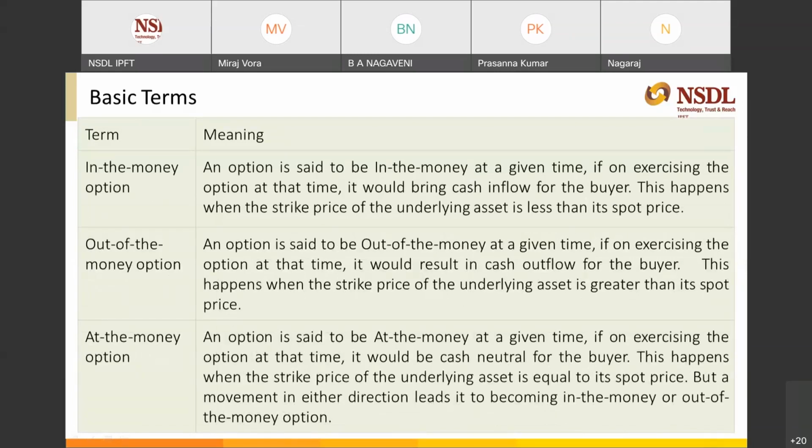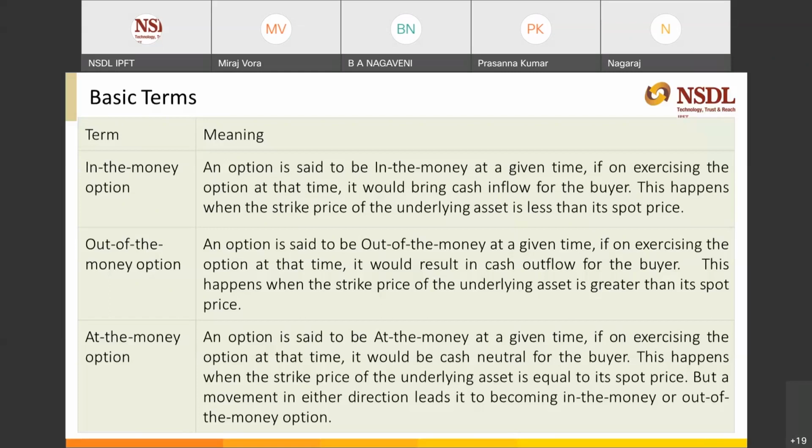So this brings up another concept, which is moneyness of the option. Intrinsic value would always be there when the option is in the money. And an option is said to be in the money when, at the time of entering into that contract, it would have a positive value. Like in our previous example, when the current price is at 1,100 and I'm buying at 1,000, that means I have 100 positive value. That means my intrinsic value is 100.